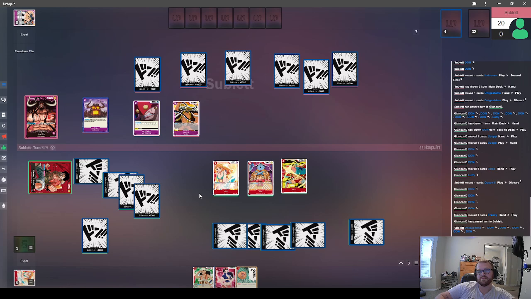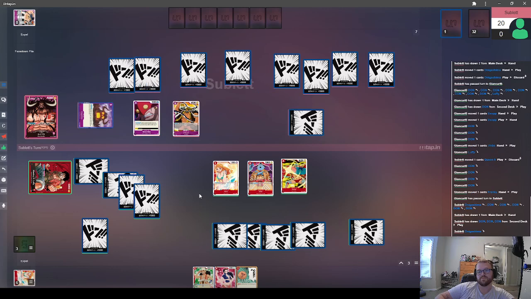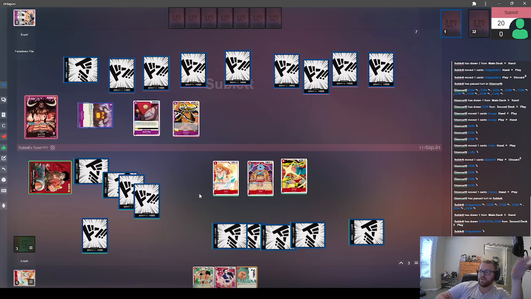Alright, we're going to go ahead and use Onigashima. So I'm assuming he's going to burn this turn, which then means he has to actually deal 3 damage, 2 to life and then 1 to final. I don't feel super bad, because the only charge minion he has in his deck is the big Kaido, which would prevent him from burning.